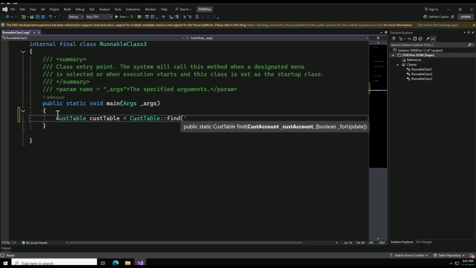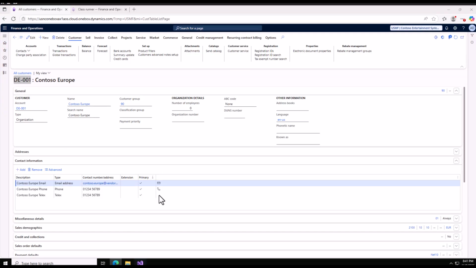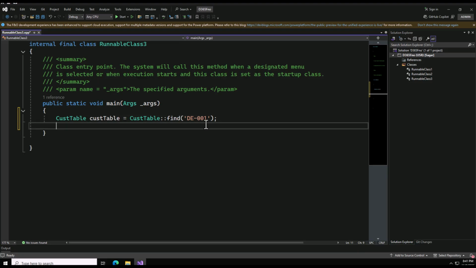Here I need to pass my customer ID, so my customer ID is DE-001, and let me close this, and I will go back and I will re-verify DE-001, DE-001. So I have that detail available with me.